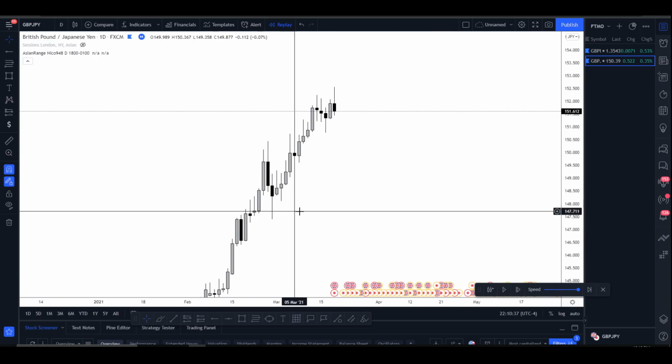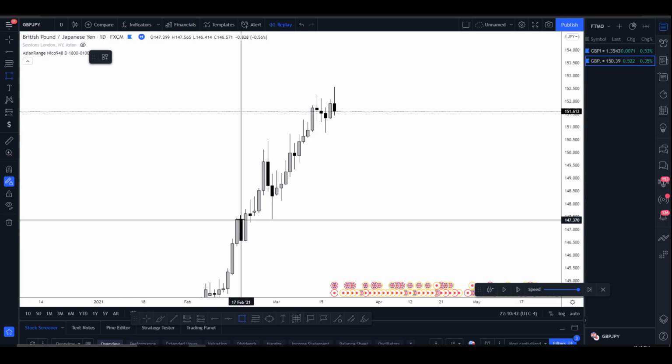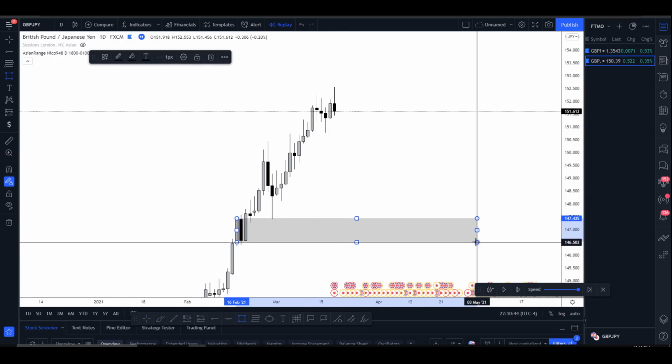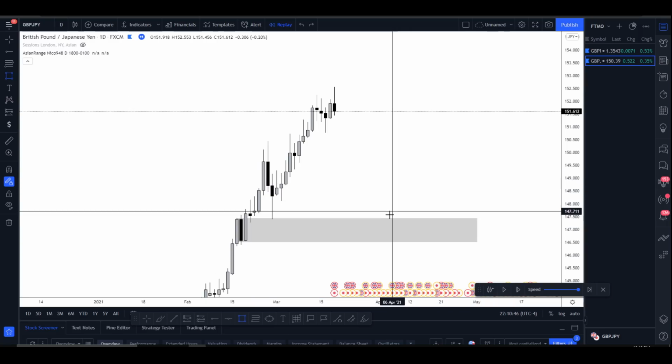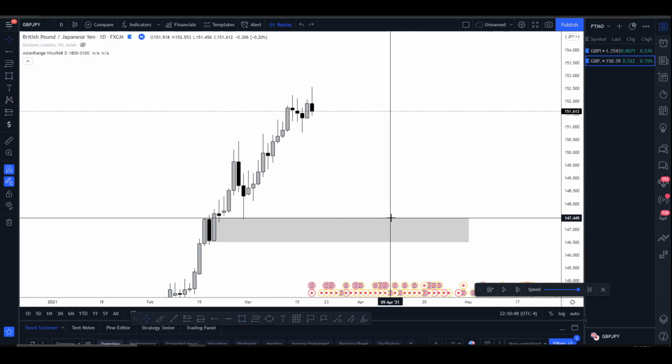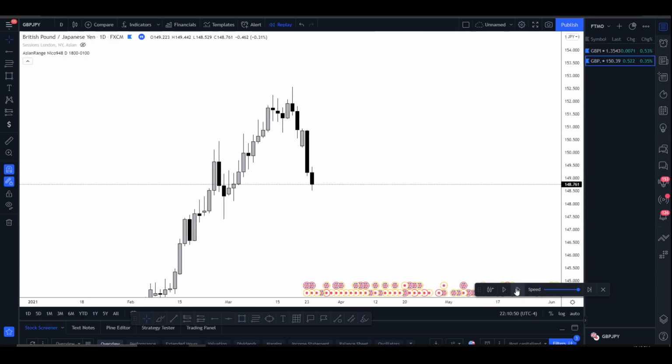So right over here, we see a nice impulsive move towards the upside. Now, there's no way to actually properly know if this is your demand zone or if this is your demand zone, right? There's no way to really know yet until we wait. And like I said, we have to wait to properly know. So now what I'm seeing is the market selling off.